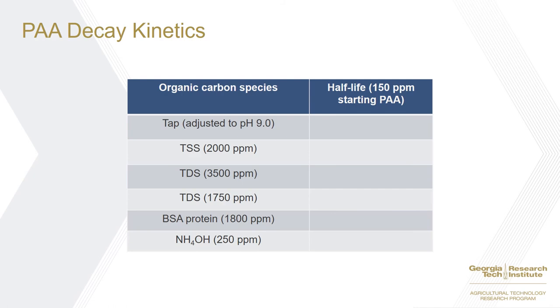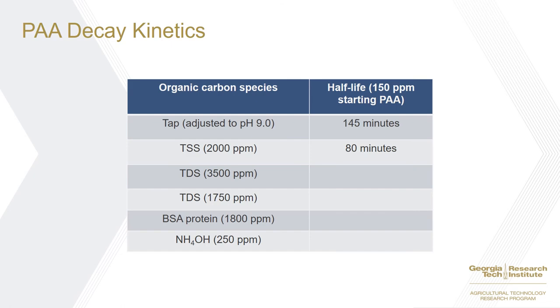For comparison for all of these measurements, I've calculated the half-life, or the time it takes for half the concentration of PAA to become consumed, for potable water adjusted to 9.0. Under this condition, we found that the half-life was approximately 145 minutes. For the first species I looked at, the total suspended solids at 2,000 parts per million, we saw a half-life of approximately 80 minutes. Since the pH of these samples was maintained at 9.0, you can see that there is a small effect of TSS on the peracetic acid breakdown, as most of it is due to the pH adjustment.